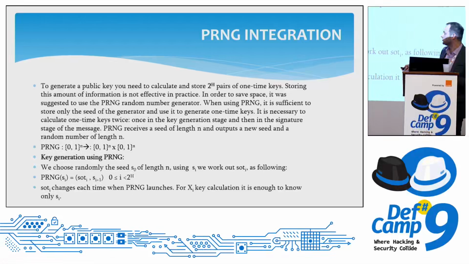As we said, in Merkle, we use a one-time signature, so we must use the one-way function this number of times. And also, in Merkle, as you saw, we use the hash function a lot of times, this number of times, where h is the height of the tree. So we must pay very serious attention to this one-way and hash function.